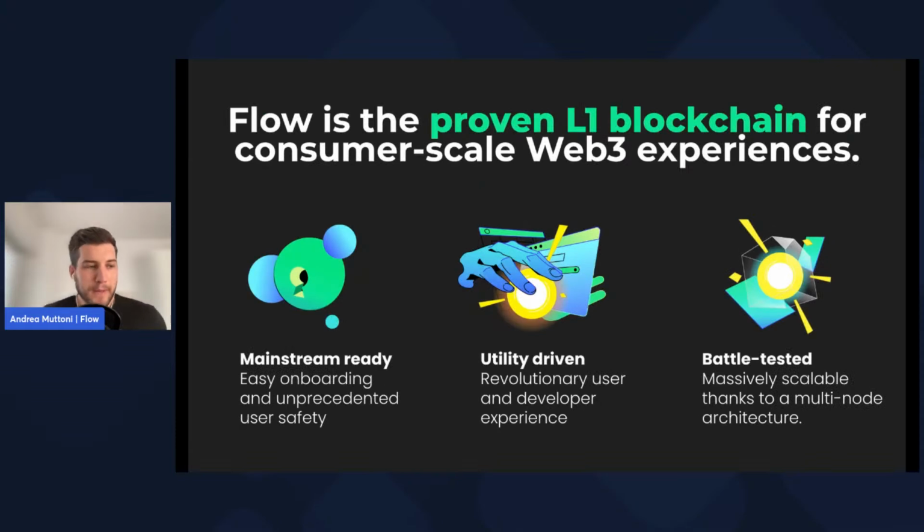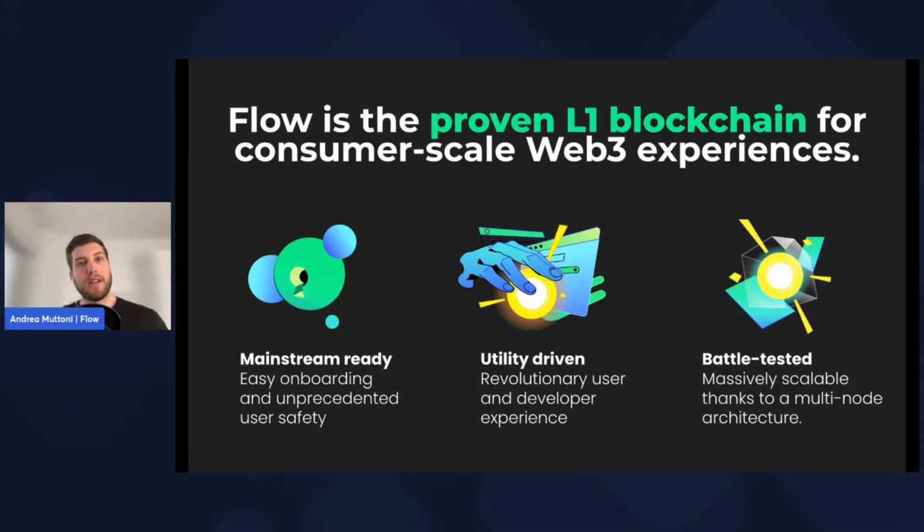Again, I was saying that Flow is the proven L1 blockchain for consumer scale Web3 experiences. And proven because when Flow launched, a team building on Flow, Dapper Labs, created NBA Top Shot. And that got hundreds of thousands of users in a very short amount of time. And Flow was able to handle that seamlessly.